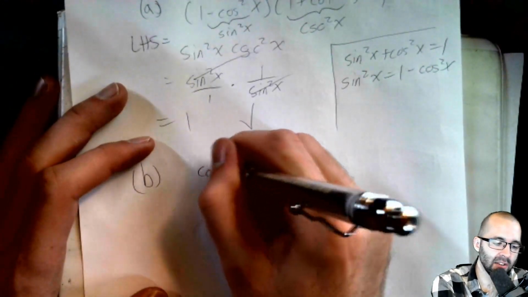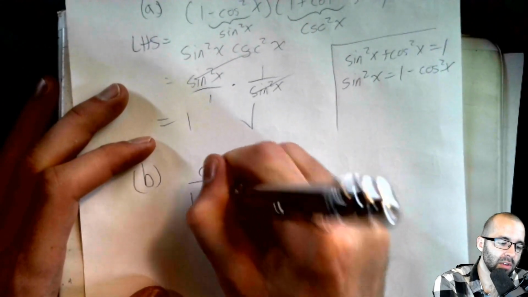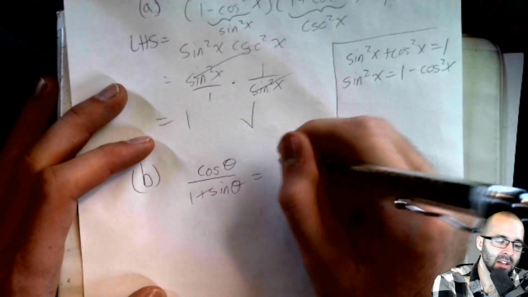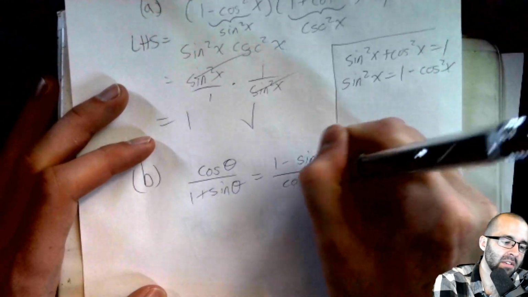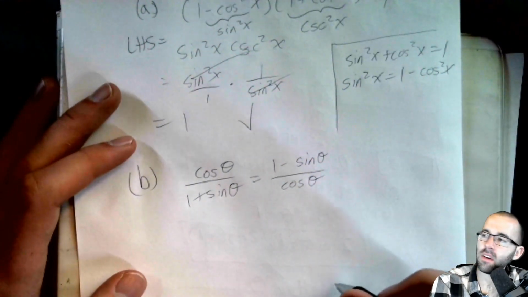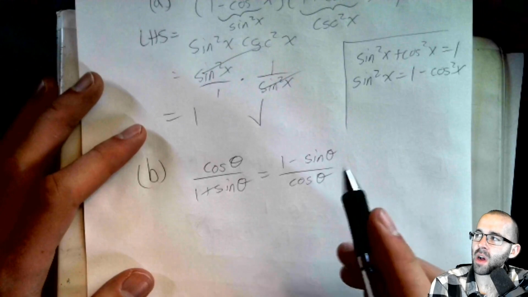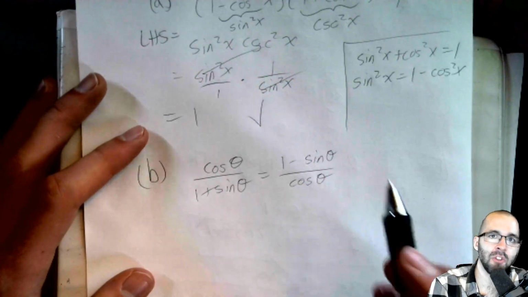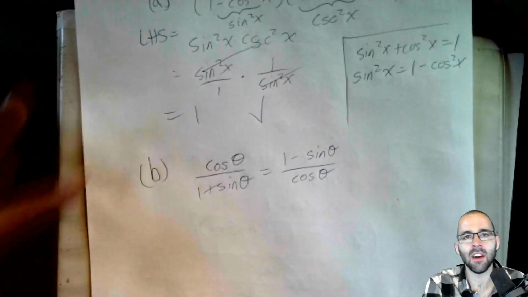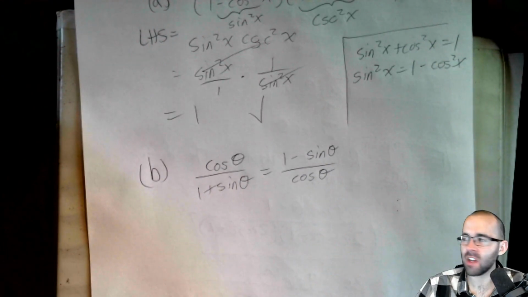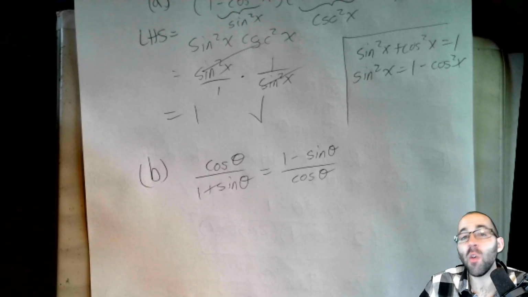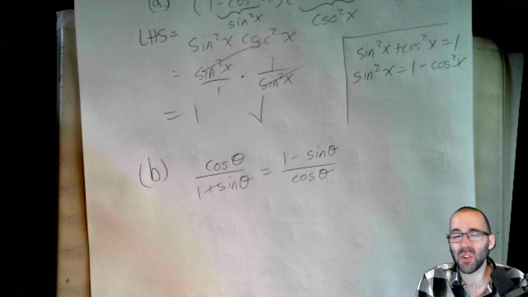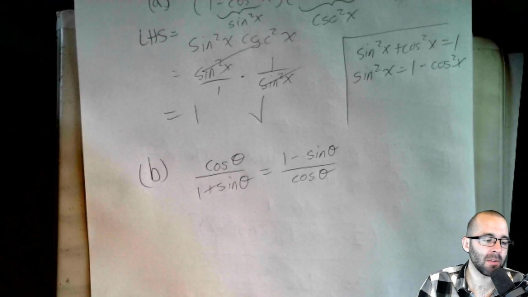And that's cosine of theta divided by 1 plus sine of theta equals 1 minus sine of theta divided by the cosine of theta. All right? So this problem illustrates a new problem-solving strategy. Again, I'm trying to teach you as many problem-solving strategies as I can so that you can figure out when to apply each one when you're doing the homework. And hopefully you're not going to see anything too new on the homework that you haven't seen before.